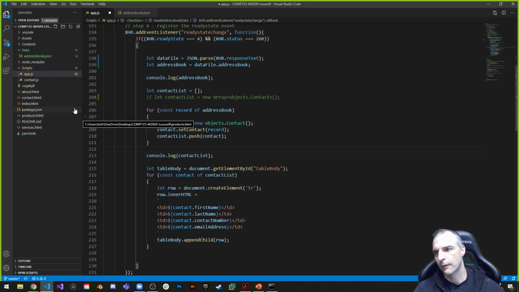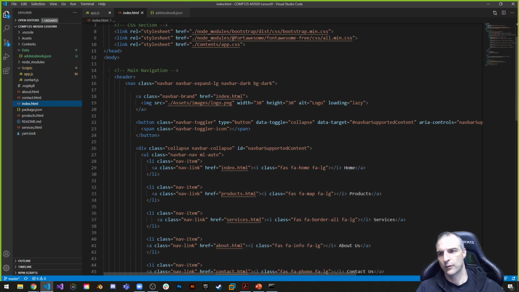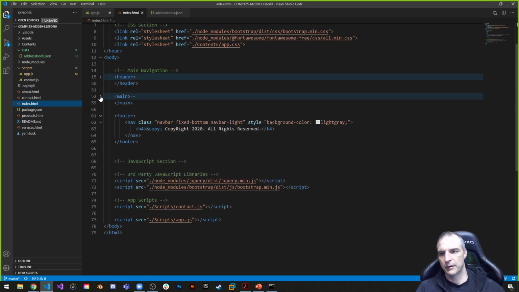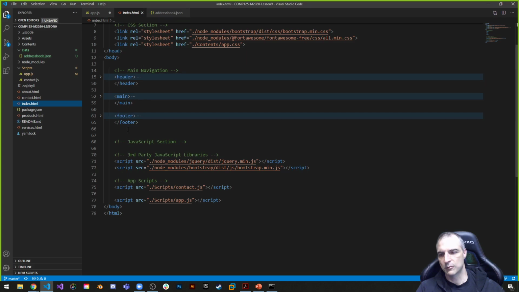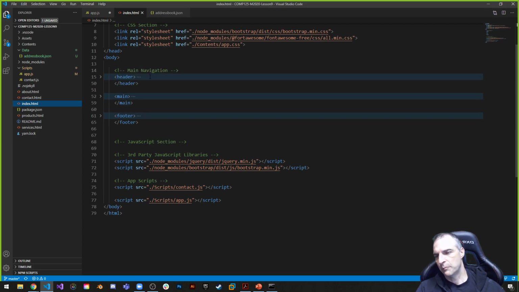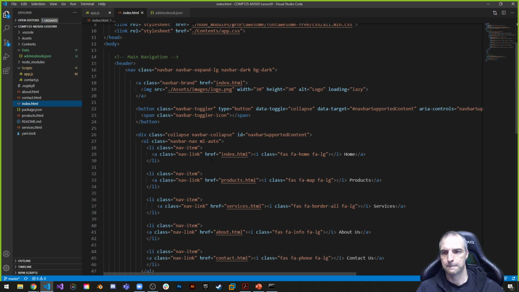So right now what we have is all of our pages: about page, contact page, index.html, and all that. They're all exactly the same, right? We have our header information. There's our header. And then we have our main, and then we have our footer. And it's exactly the same over and over again, these three pieces, right? The difference is in our main. Our main content is where we have data, right? But wouldn't it be nice if we could inject data in the Nav Bar, as an example, that was stored somewhere else? Okay.